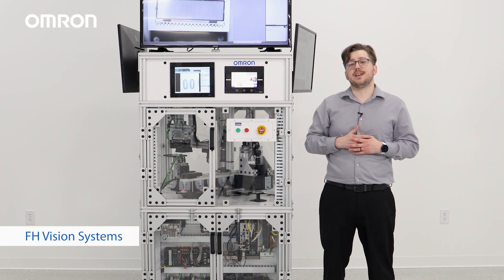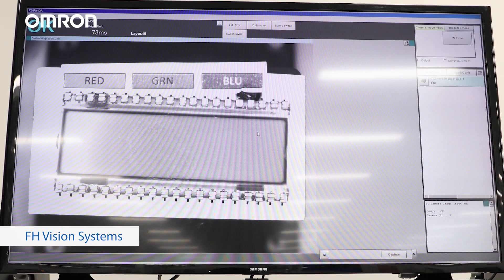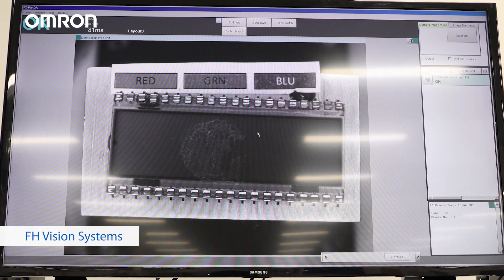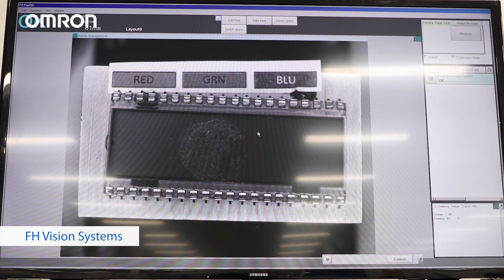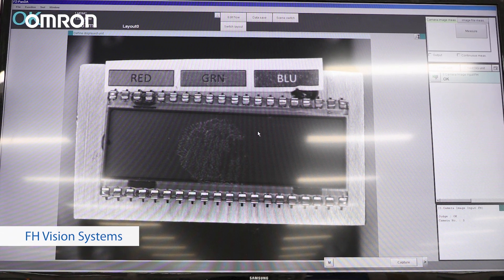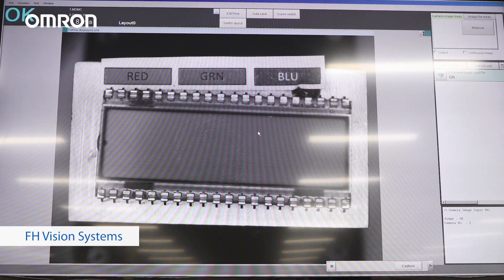The FH and MDMC lighting is showcasing multiple different styles of lighting that can be utilized in machine vision. The first style is called Brightfield, which shows a very bright light coming from the same angle as the camera — here we can see a very bright object in our field of view. The next form of lighting is called Darkfield, which is a low angle lighting where direct reflection goes to the camera, showcasing new details we could not previously see — such as a clear fingerprint on our object. And lastly, we can showcase Cloudy Day lighting, which provides an even coverage of lighting across the entire object, giving us a very smooth image.